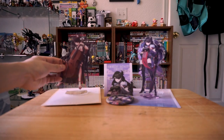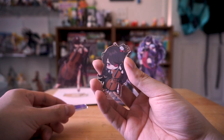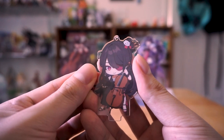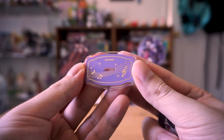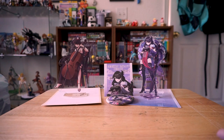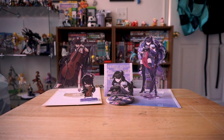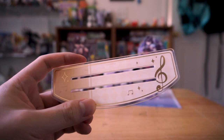I also picked up a third acrylic stand. This is a chibi version of the concert Beidou. This one was like $5, but it's pretty cute if the camera could ever focus. The base for this one is purple, which is a little more fitting given that she's electro element. They also give you a little thing in case you want to use it as a keychain, but I don't really want my keys scratching it. They also include an extra large base, which I have no idea what it's for.